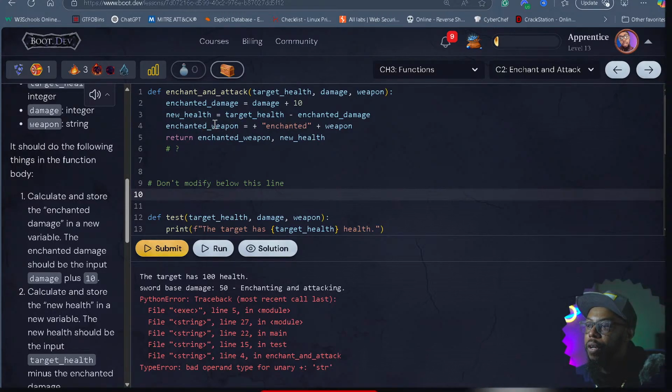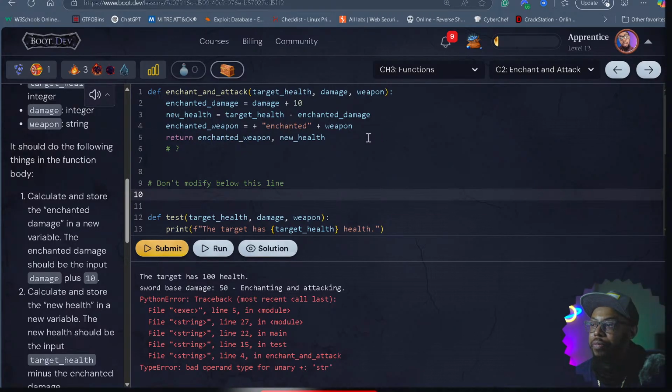Line 4. Enchanted. Enchanted. All right, whatever. I knew how to spell that. Line 5. Return. Enchanted. Everything is right except for, but why is it giving me this now? So what do we got to do on 5? Is return spelled wrong?